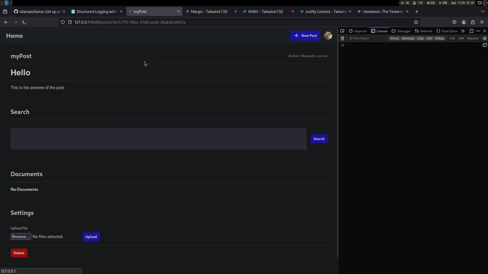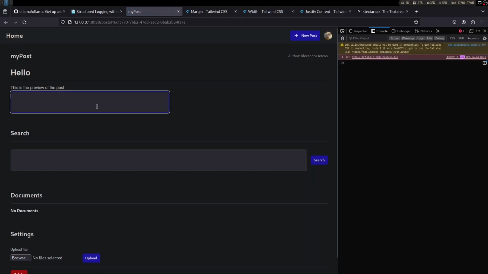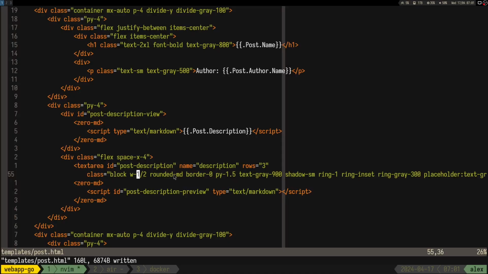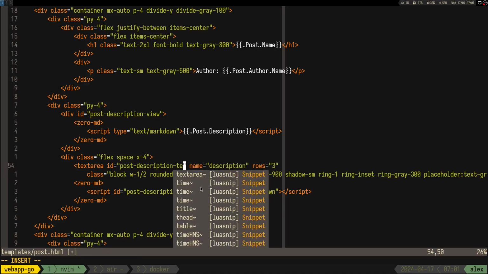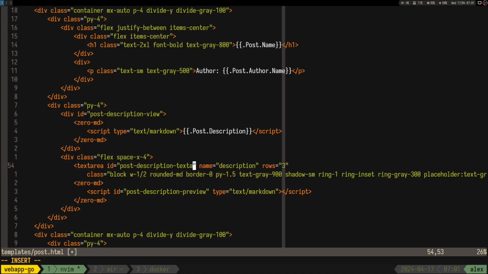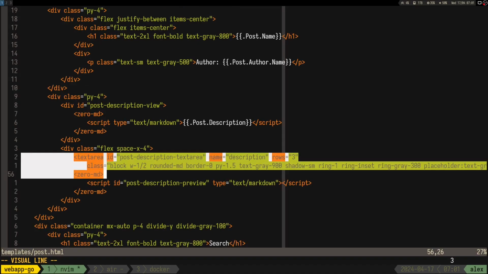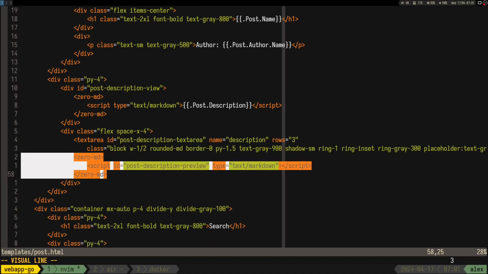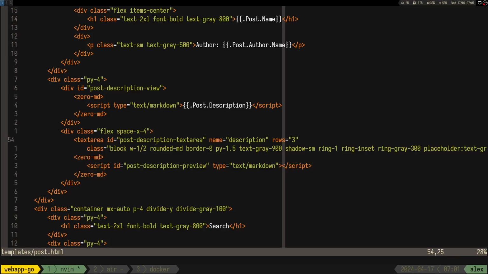So what we are gonna see here is something like this, right? Nothing happens obviously, but we want to see only one at a time. So we want to see either hello or the edit one, right? So this is gonna be post description text area, right? And this is gonna be the post description preview. It's gonna work the same way as on the other side.